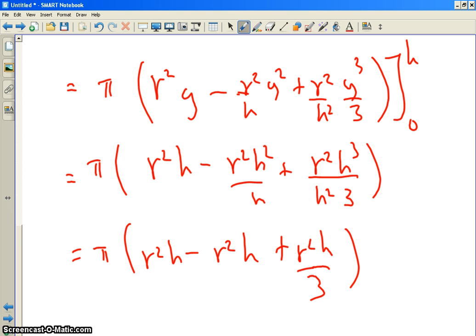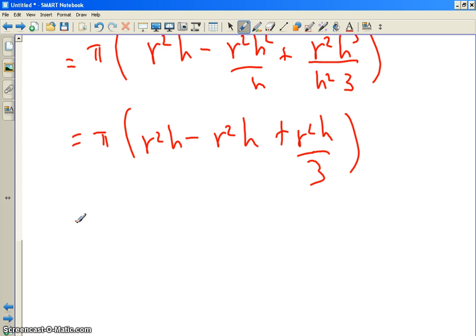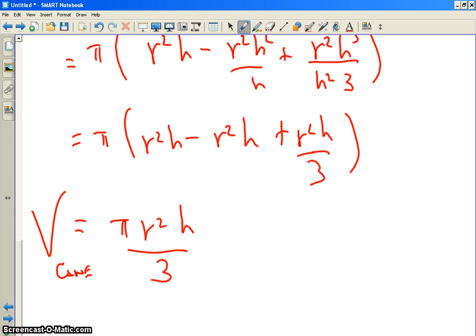And so, what's the final answer, Regis? R squared h over 3. Pi r squared h over 3. Didn't we say earlier in the year the volume of a cone is 1/3 the volume of a cylinder? Like a Coke can? Remember the Coke can problem? And the volume of a Coke can is the area of the base, pi r squared, a circle, times the height. Yeah, that's it. The volume of a cone. Ta-da! There you go. Wasn't that special?